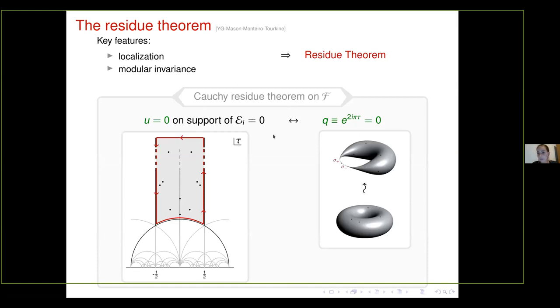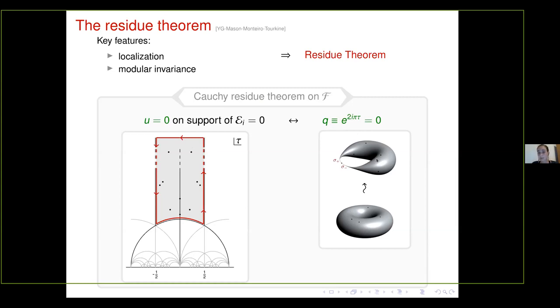Think of having solved all the other scattering equations, what I called EI before, the residues. Then you're left with one scattering equation, which I called U, just for the modular parameter tau. Now I've drawn it here schematically as the solutions as some points on the fundamental domain. Now the residue theorem tells you that you can equally well wrap the contour around and pick up all the other poles that are sitting in the integrand. Now it turns out that the integrand has no other poles apart from the pole at tau equals I infinity, by modular invariance, effectively. And so the only pole sits at tau equals I infinity, or equivalently at Q, which I've defined here, equal to 0.